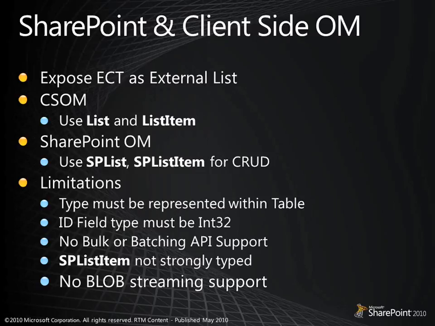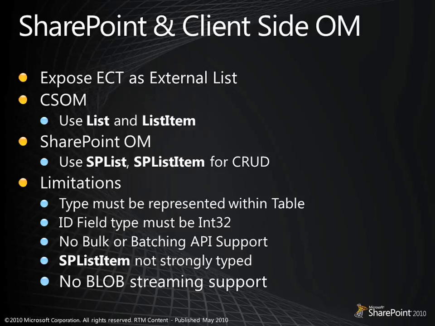Clients, such as Silverlight and Smart Clients, which use the client-side object model, can actually connect to our line of business data. When we expose external content types as external lists within SharePoint, SharePoint and BCS become a proxy by which these clients can tunnel back into the line of business data. Since external lists use the same object model and support all CRUD operations, these clients could potentially provide some very interesting capabilities outside of SharePoint and the Office Client platform.